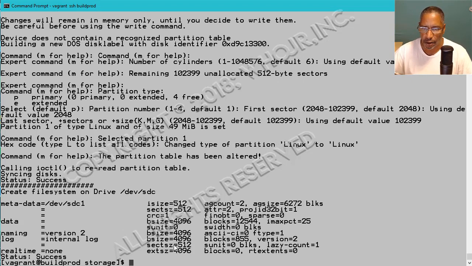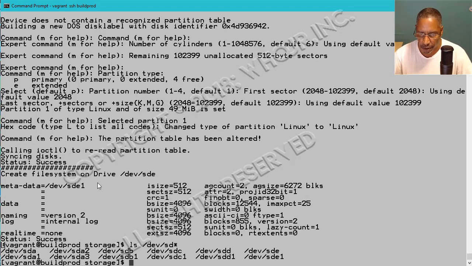Okay. So now we did /dev/sdc, /dev/sdd, and /dev/sde. That doesn't look good, to tell you the truth. So let's do a /dev/sd star. Oh, and it does look good. Okay. Oh, there we go. I was looking at the wrong value. I was looking for the sd1, and it looks like we are defining that one partition. It is working perfectly. Okay, so let's go ahead and clean up.